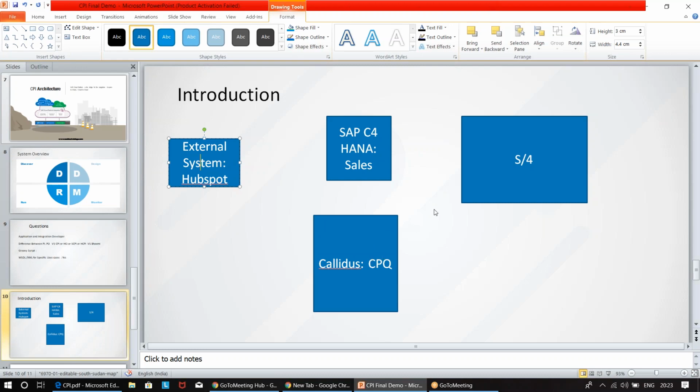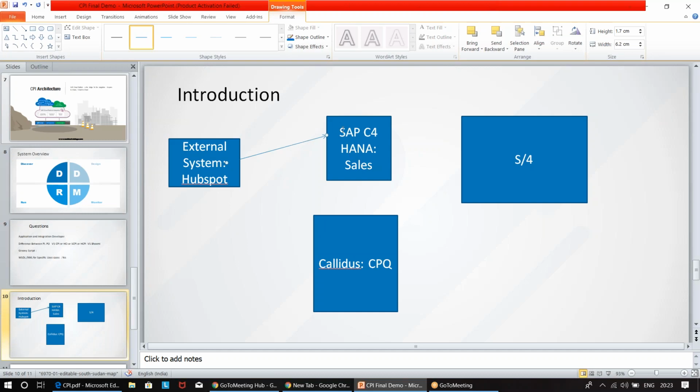So what will happen is they will take this complete scenario where first a lead will get generated in your HubSpot system. It will go to your sales application. Just don't confuse it with C4HANA or something. I was just trying to give you a name which is more relatable. So in this particular sales application, this lead will get replicated, or we have to make sure that we expose this inbound API for that particular lead.